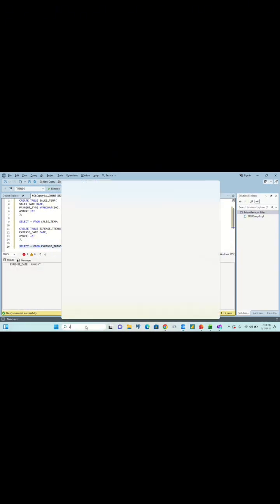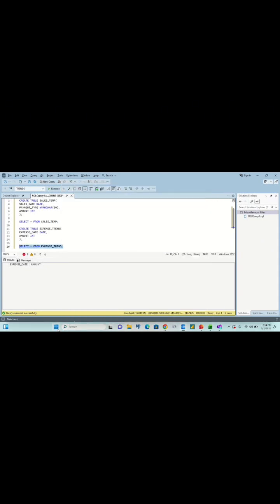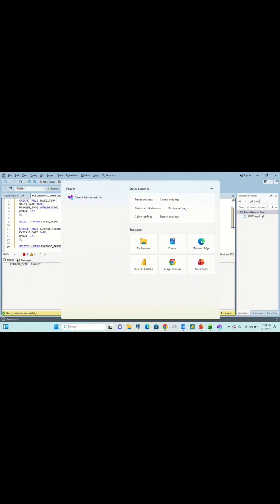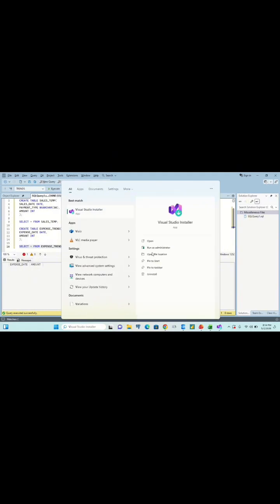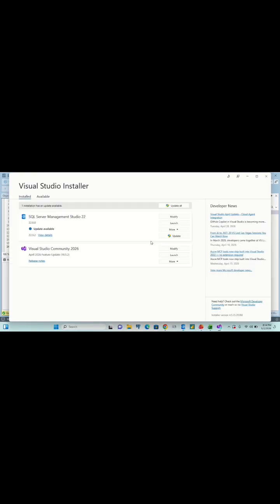Then I went back to my Visual Studio. So I had to open my Visual Studio again. I don't know why it was taking this long to load. I wish I could rewind all this part of the video, but you guys just have to wait. Please bear with me. So let's move forward. I had to pin it to my taskbar at this point instead of always typing it.